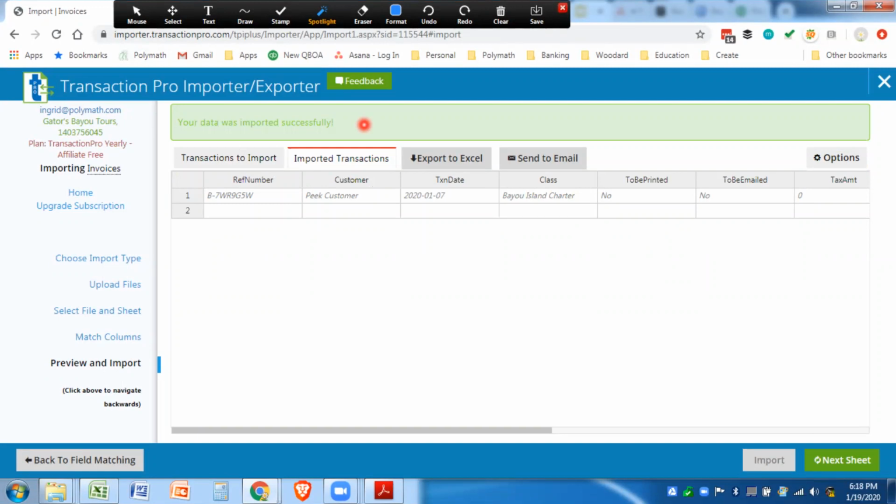So one really important thing to note is that when you get an error, any lines in your import that did not have errors will have imported successfully. And that means that you need to fix the lines that have errors here in TransactionPro and get them imported. Do not start the whole process over again, as that will duplicate the successful lines. Which brings us back to that question that Zeb asked earlier about how to undo things when a mistake is made. If you end up duplicating some entries or importing a bunch of stuff incorrectly, you've got a few options.